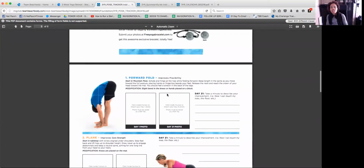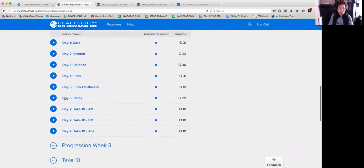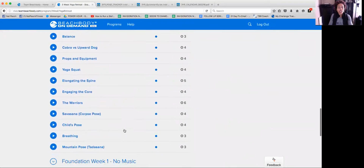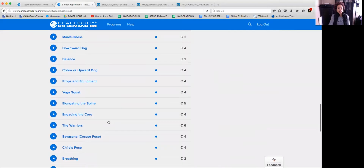Also, you have your quick start guide. This tells you exactly what to do. I posted some of this on the page. It gives a little explanation of what you're going to find throughout each week and the weekends, what you focus on each day, how to do your measurements and your photos, what you need. And then there's another thing where you're going to measure your progress with a couple different poses.